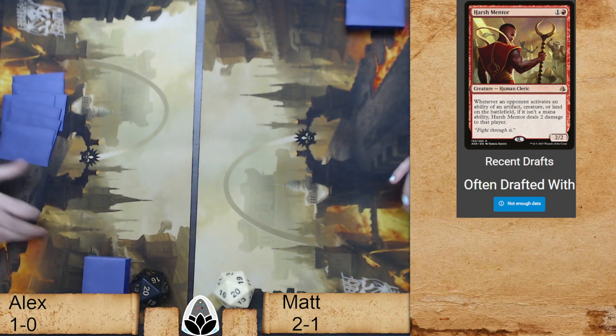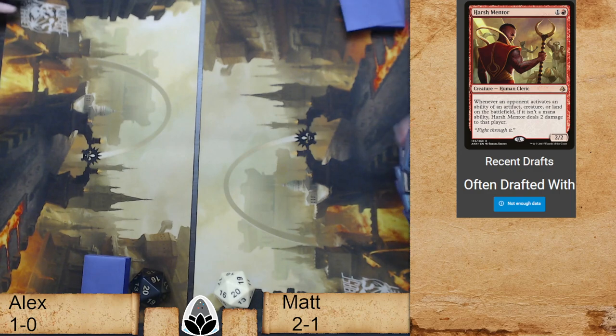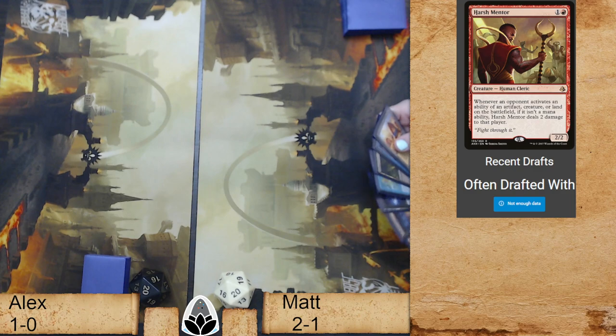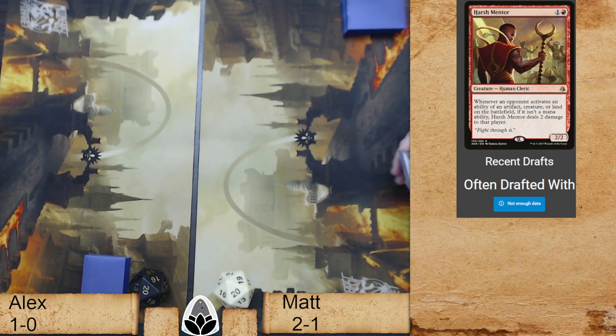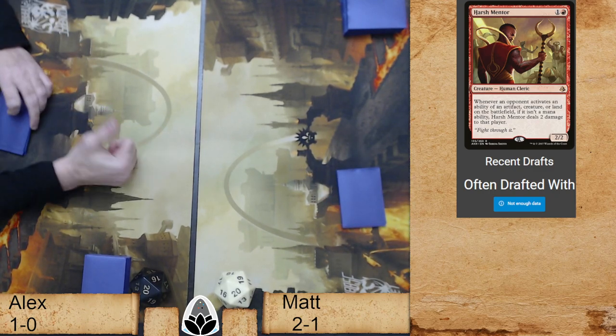We've got Alex versus Matt. Alex is 1-0 and Matt is 2-1. I watched Alex rip up Dan with shifting Ceratops or whatever. He could not deal with that pro blue power with his shenanigans. And then Matt lost to Adam, his artifacty and combos.